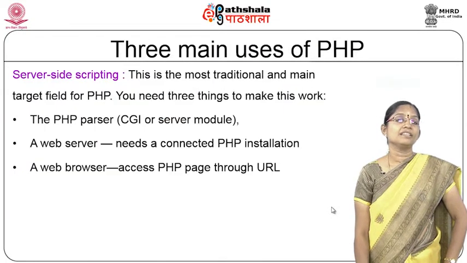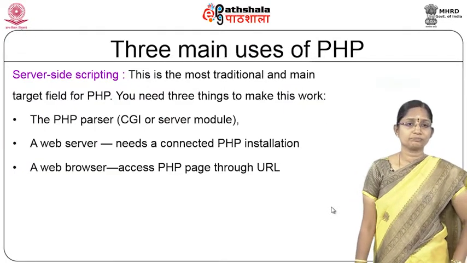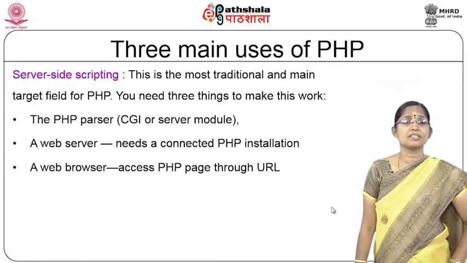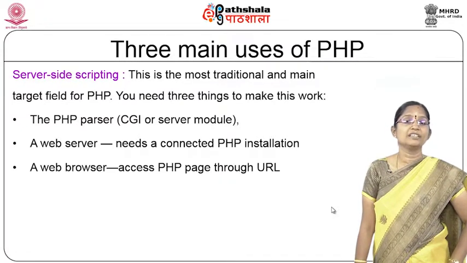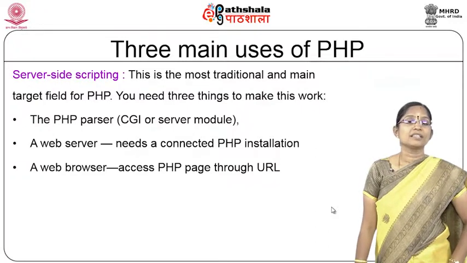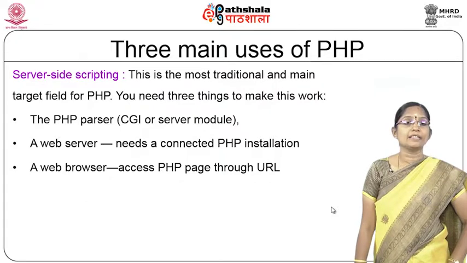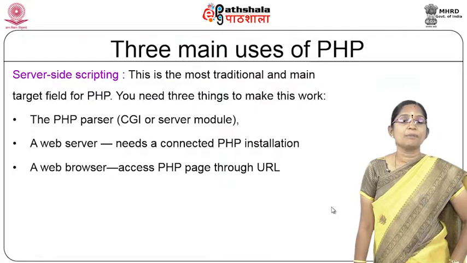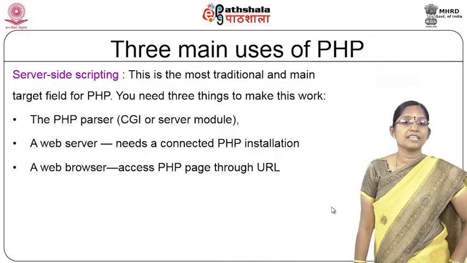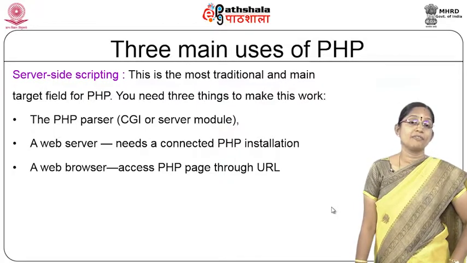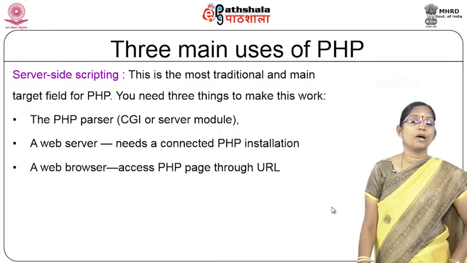So these are the three main uses of PHP. The very first use is server-side scripting, because this is the most traditional and main target field. Since it's server-side scripting, it needs three things: a PHP parser, a web server and a web browser. The PHP parser processes the scripts, a web server is needed to connect this PHP installation, and a web browser to access the PHP page through a URL.